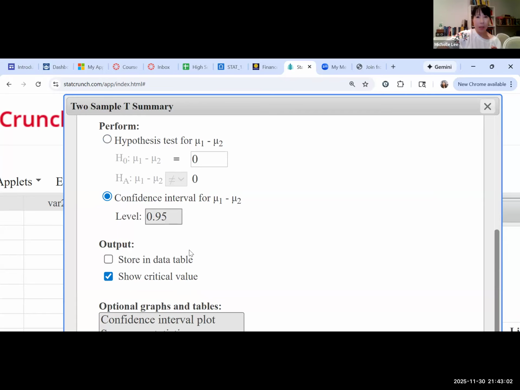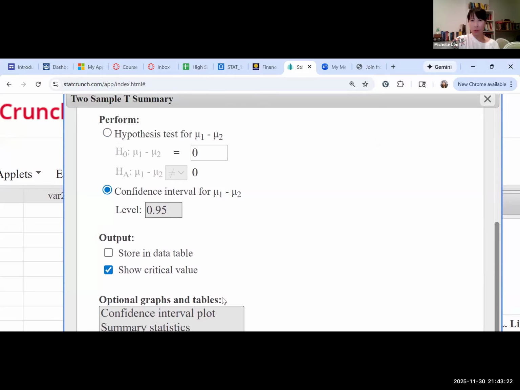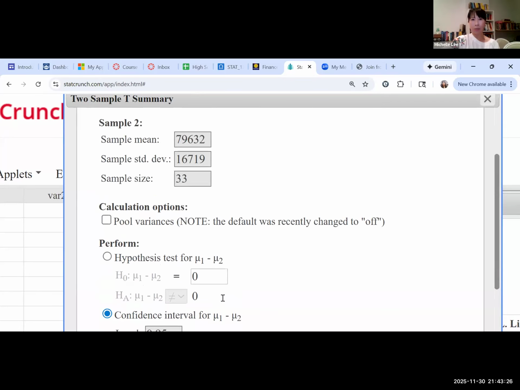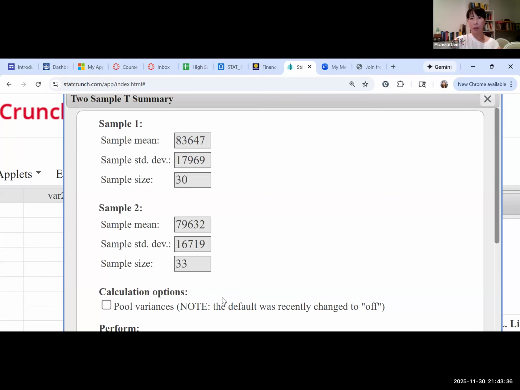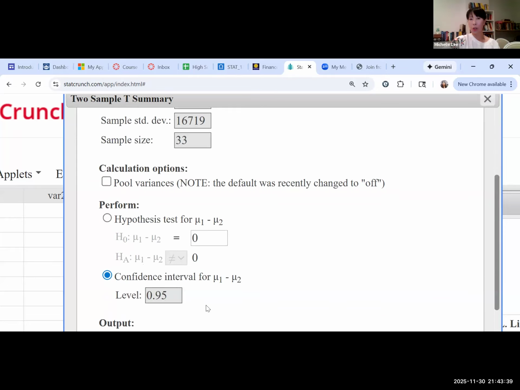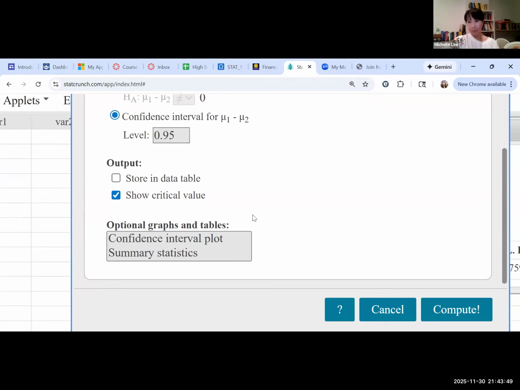Okay, then I click the critical value so that I can find the margin of error. Let me show you, either way we can find the margin of error, right? And this is the critical value, which is t sub alpha over 2. Okay, so you guys okay, right? This is how to do it in StatCrunch. We have Stat, T Stats, Two Sample. Then we had this one earlier, that's why I just marked confidence interval. Input all the information here. Compute.